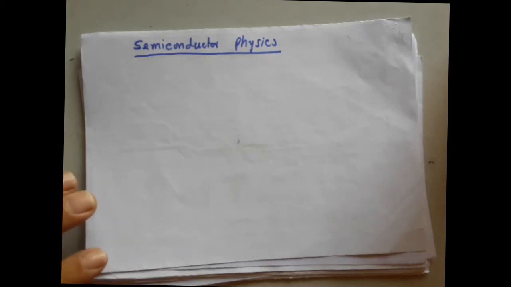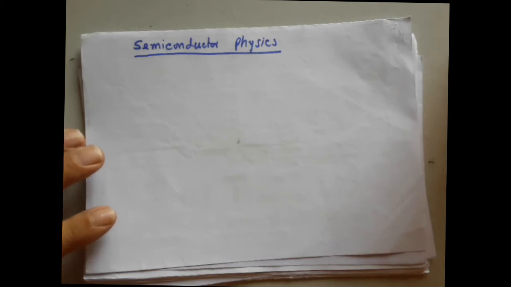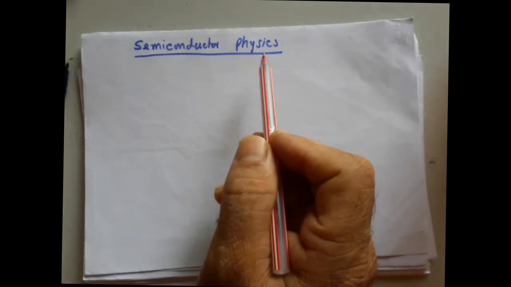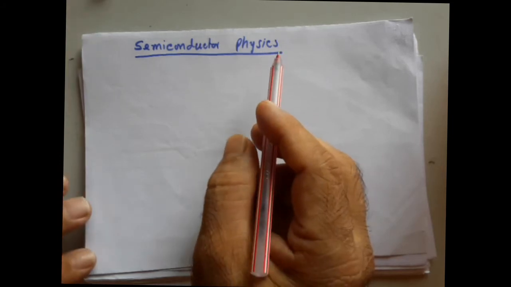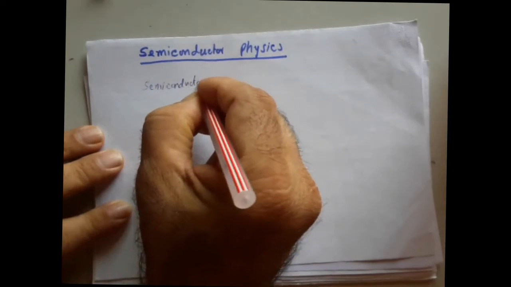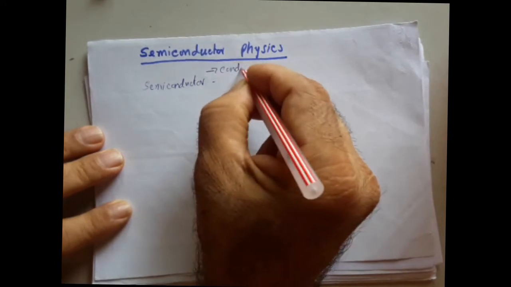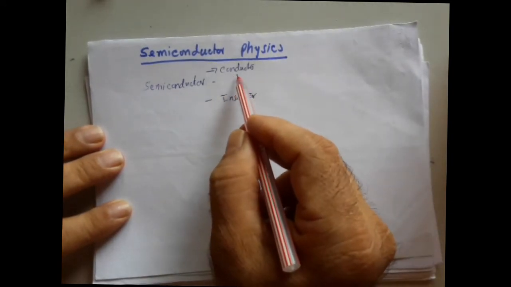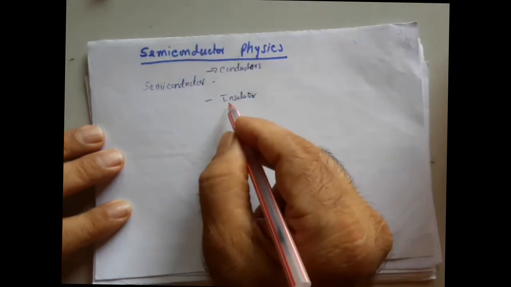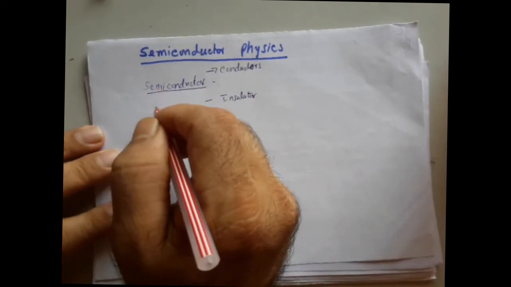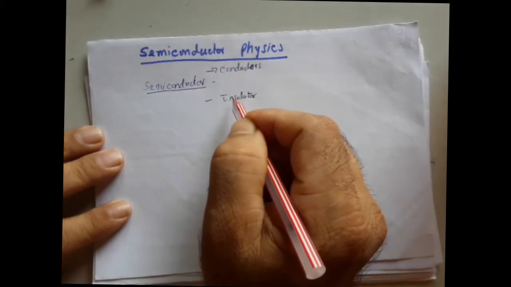Dear students, now I am going to explain to you the very next topic of electrical conductivity in metals, and that is the semiconductor physics. That is, we are going to learn in this topic how conductivity takes place in the case of a semiconductor. We are all aware a semiconductor is a material whose conductivity lies between conductor as well as insulator. This is what we know, because a conductor is one which allows the charges to pass through. An insulator is one which does not allow the charges to pass through. But the semiconductor, the word itself tells us that its conductivity lies between conductor as well as the insulator.